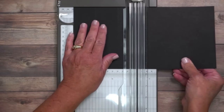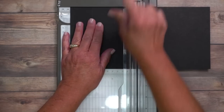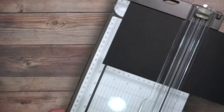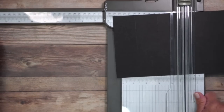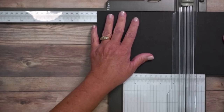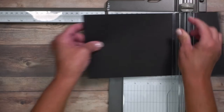And then 5 1/4, which is here, and we are going to score again. Now there is one more. And this is the best part of this trimmer. Look at that extendable arm. Just goes past 17 inches. And this last score line is going to be at 7 inches. So I'm going to line that up here. And then we are going to score.